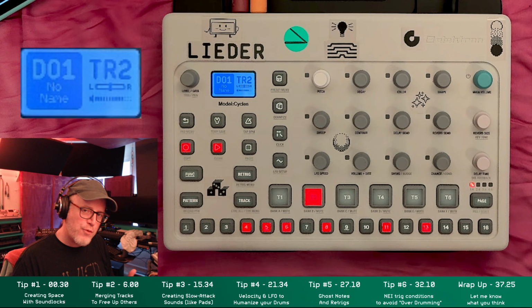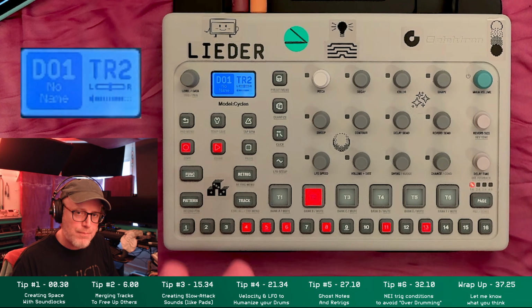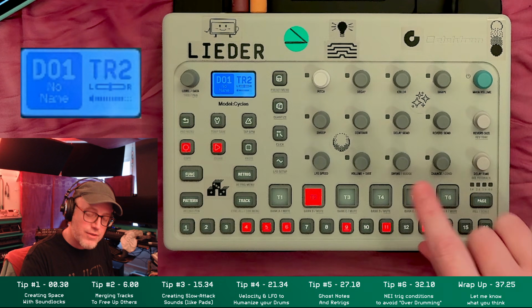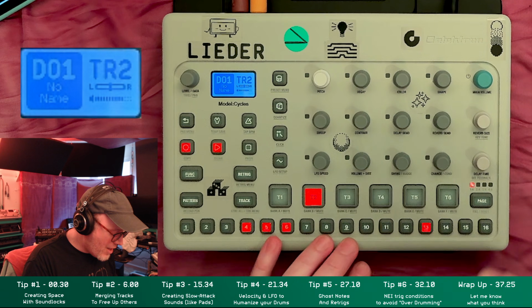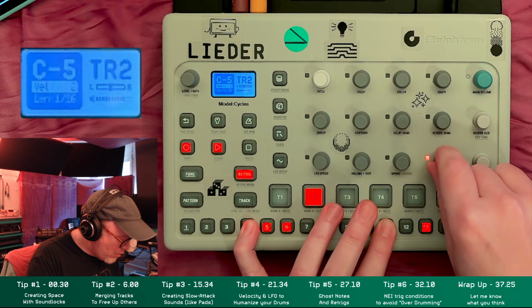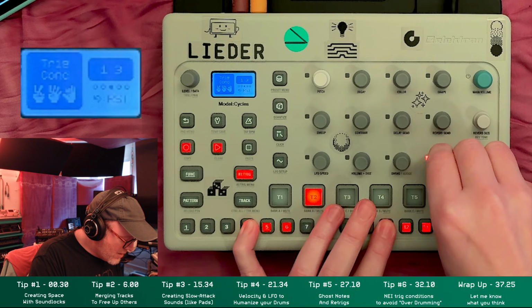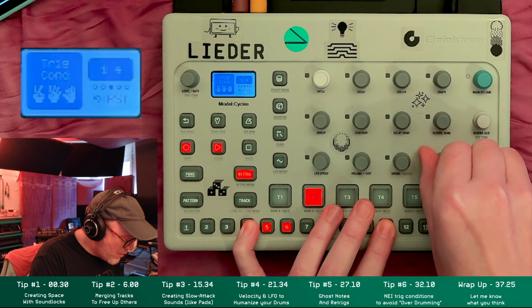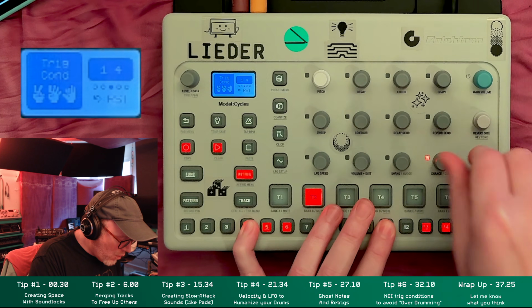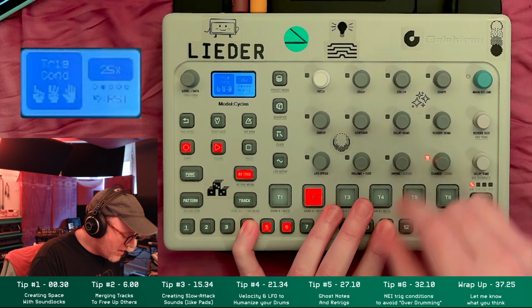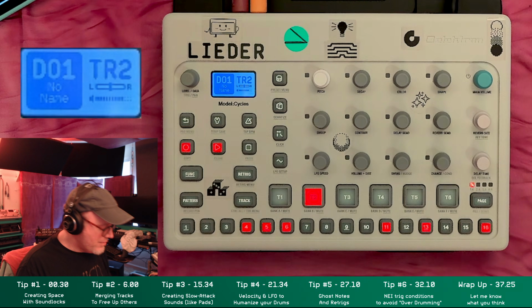Hopefully 1 out of every 4 times, but when you're doing the probabilities, it's not perfect. If you want that kind of control, you need to go into the actual step. So if we go all the way over here and crank till we get, you can do 2 out of 3 or the first 1 out of every 4, but I'm going to stick with the 25% because I like the sort of randomness of it.